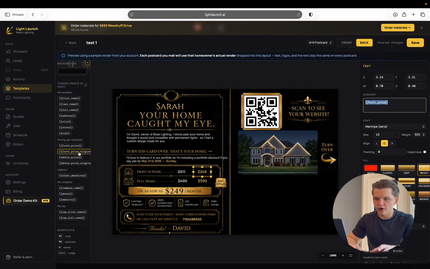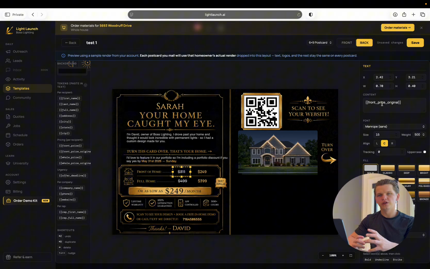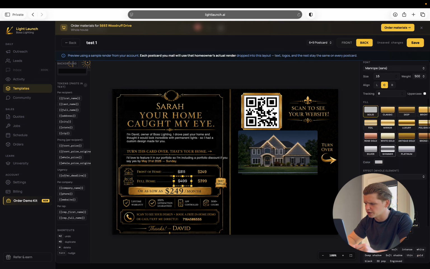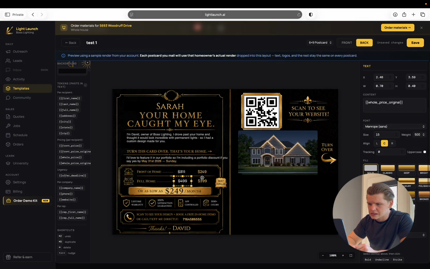Now, front price original is this right here, and it's basically a little more than your pricing. It's what you do as a markdown to give people a discount, if that makes sense. So that's that. Whole price is the same idea. Whole price is here, and for each house it's different. Same thing with the whole price original. And you can play around with the colors and whatnot.